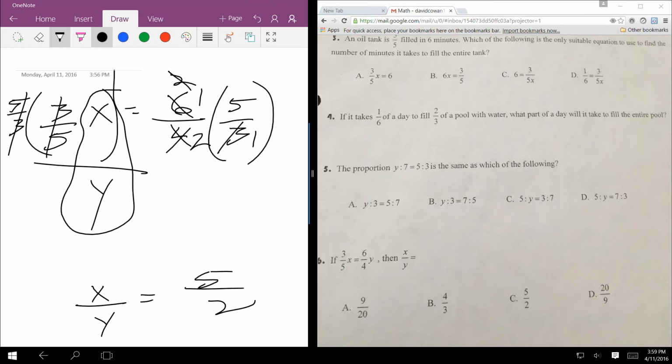Yeah, I wish we had a little more time on these. I can see they're a little challenging for you. But it's nothing that once you see how to do them, you shouldn't be able to get. All ratio problems are like all 6 of these problems. You just set up, or I should say proportion problems. Set up the proportion, solve the algebra. That's all you need to do.